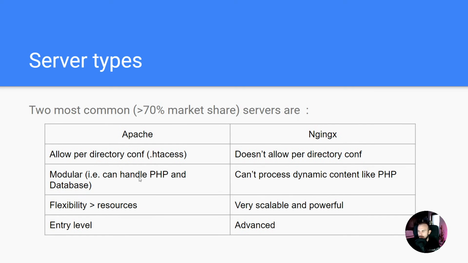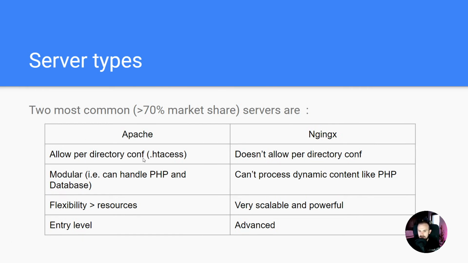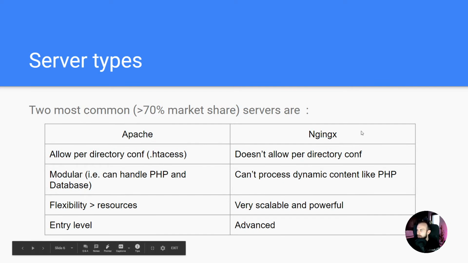For you, just to understand, mostly you will have to deal with Apache, but you might also have heard about Nginx. Apache is like all in one. It will have both the PHP interpreter, database, and so on. And every time you see the .htaccess file, this means that the server is using Apache, and most of the shared servers will do that.